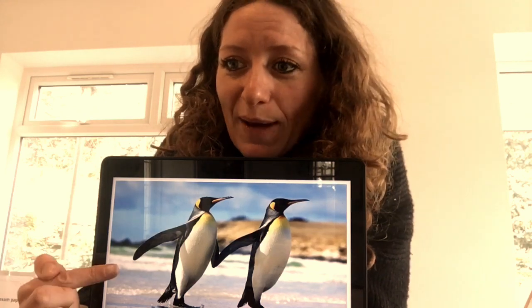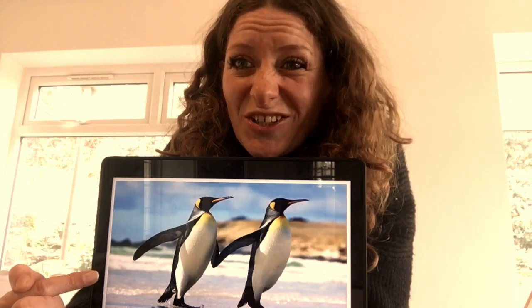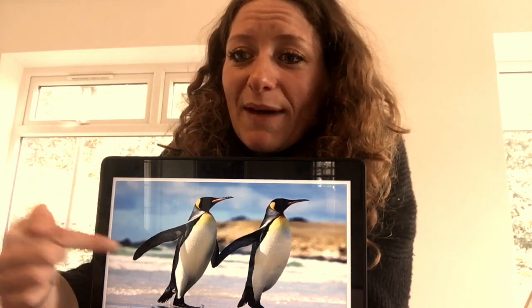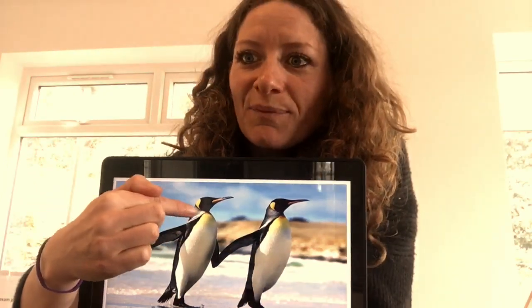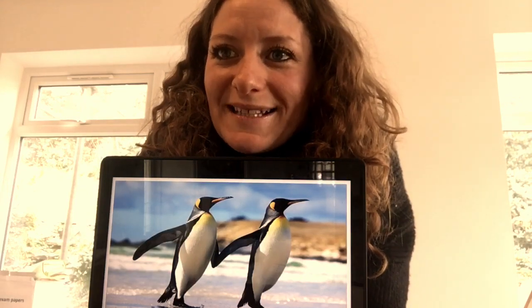Now, the other thing that penguins have is that they've got blubber. Now, blubber is essentially fat, but fat is amazing because fat helps them trap heat in their skin and keeps them warm. And the last thing is, can you see just how shiny their feathers are? The reason they're that shiny is because their feathers are waterproof. So when they go into the sea and they go hunting for fish, which is what they eat, the water actually just washes off their feathers because they're waterproof. So these are amazing animals.